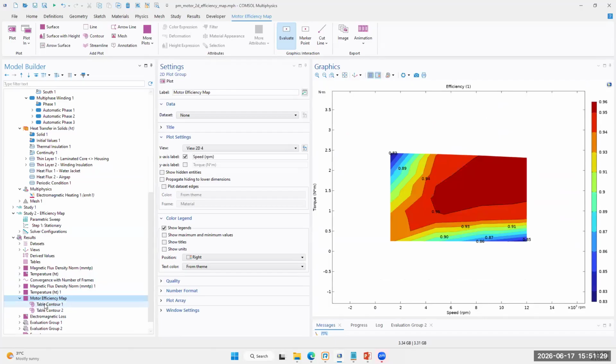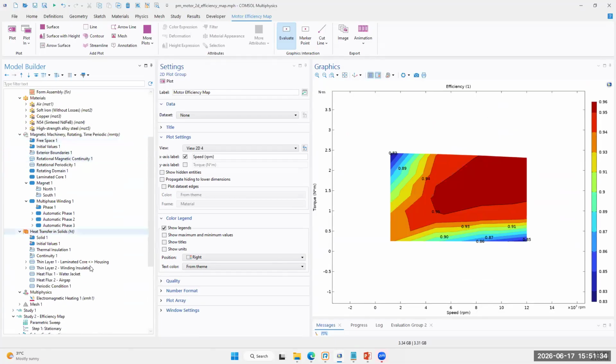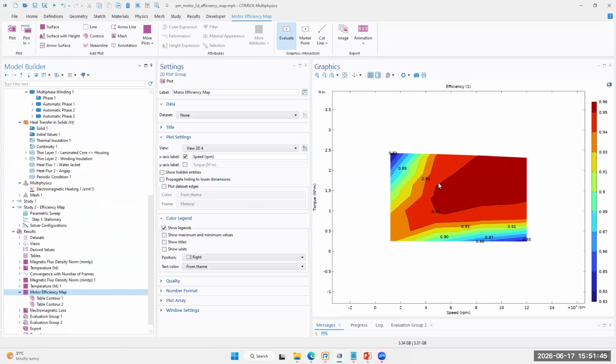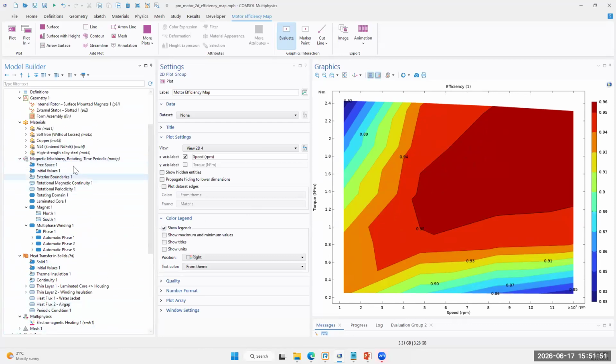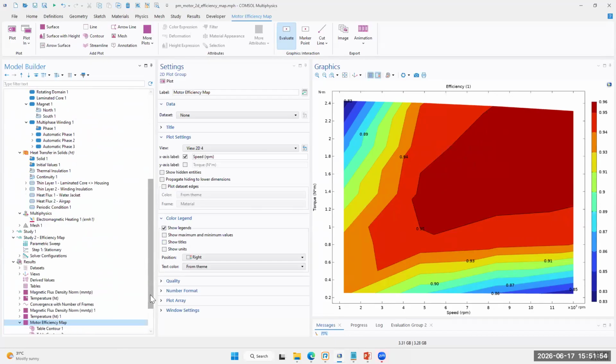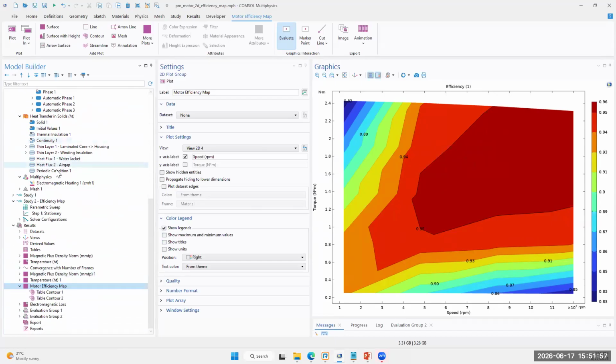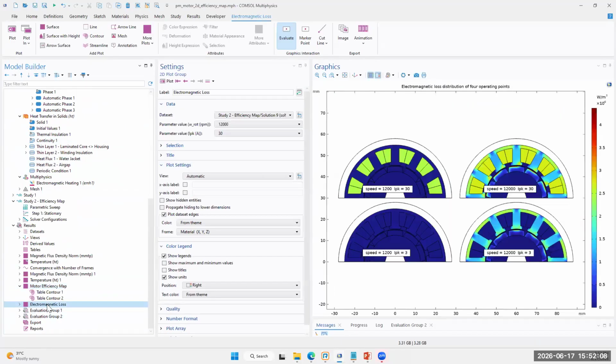You can also derive the efficiency map. This is one of the important characteristics that we were talking about for COMSOL simulation. Once you have a coupled study, the effects of temperature are taken into account. The dependence of material properties on temperature will also be taken care of, and you will be able to derive a much more effective efficiency map in a single simulation, in a single GUI. You use a single GUI to add heat transfer or, further, say, structural mechanics or acoustic physics. All physics can be added in a single GUI to assess several multiphysics performances of a particular machine. You can also plot the electromagnetic losses.